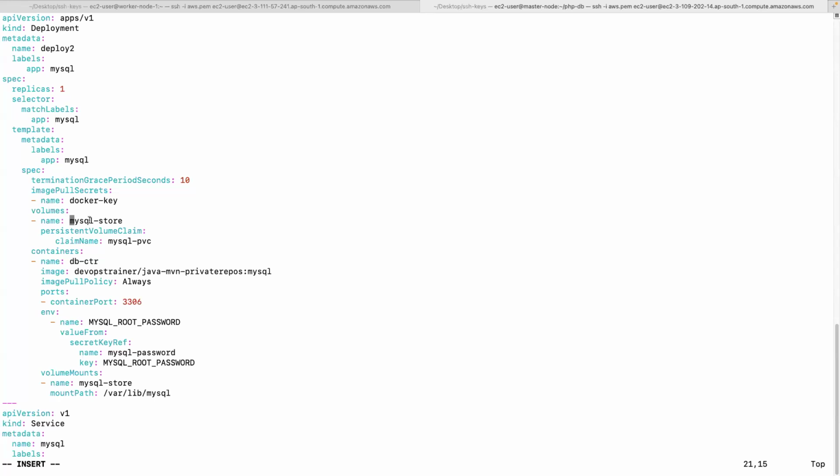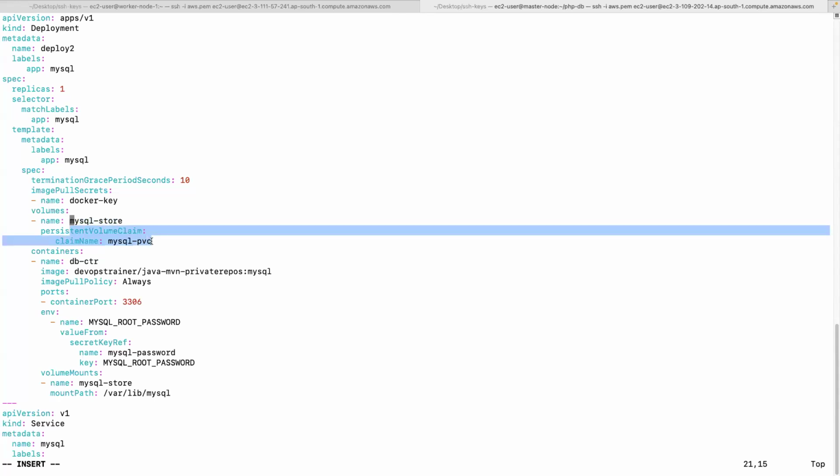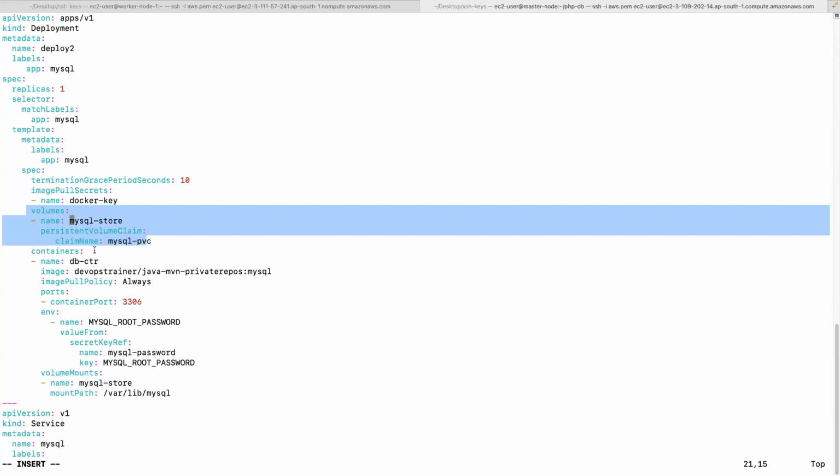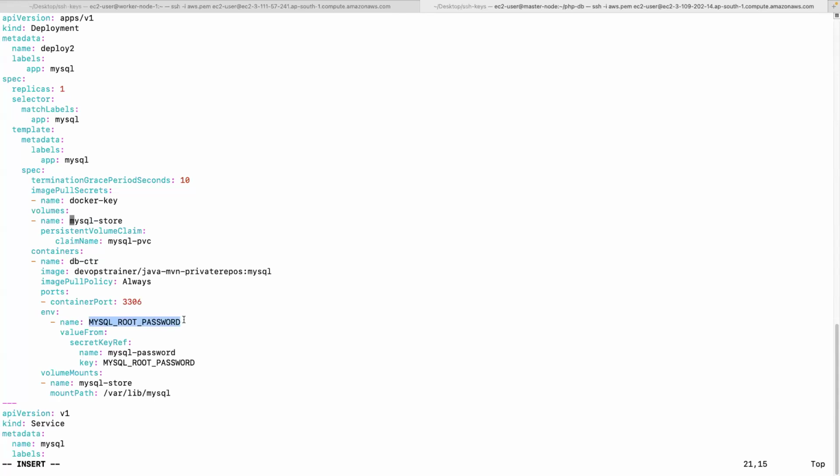So my volumes, right? This is user defined name and the claim name. This is the claim name. First, I have defined the volumes, whatever it is. Okay. Inside the container, right? MySQL root password. That's a variable name. Sorry, environment variable name. And also key name is the same. I have given the same key name as well. So the key name, the value password will be assigned to this variable. And then volume mounts. This is user defined and this is the path which has to be backed up.